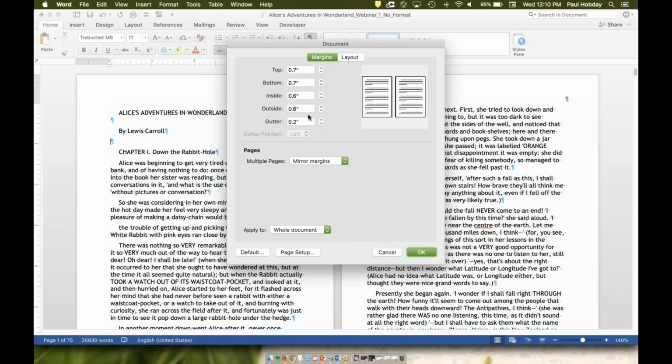I recommend at least a half inch, but you can size them how you want. This will change how the content is nested in the file, so you have some white space and some margins. And then our gutter margin to give us a little extra space in the center of the book when it folds open so you don't lose any of the text. And when I mirror those, which we see here, it creates that gutter effect in the center of the page so that the book's copy all looks the same and uniform throughout the book.